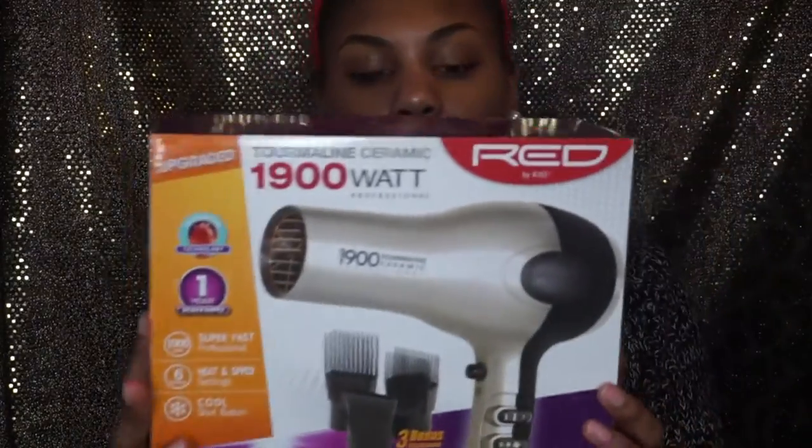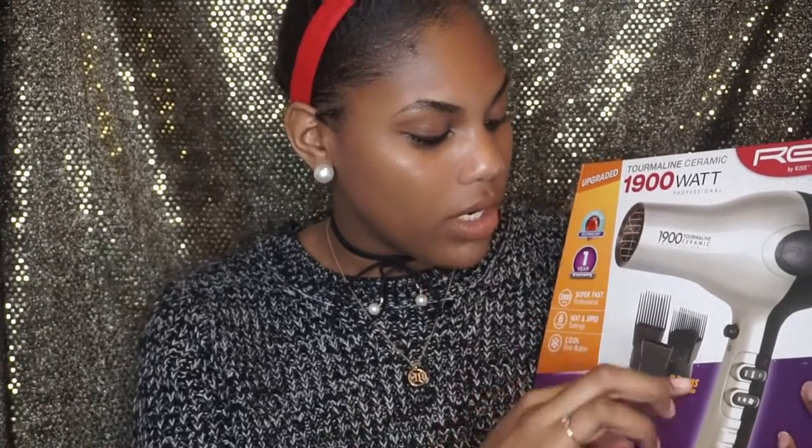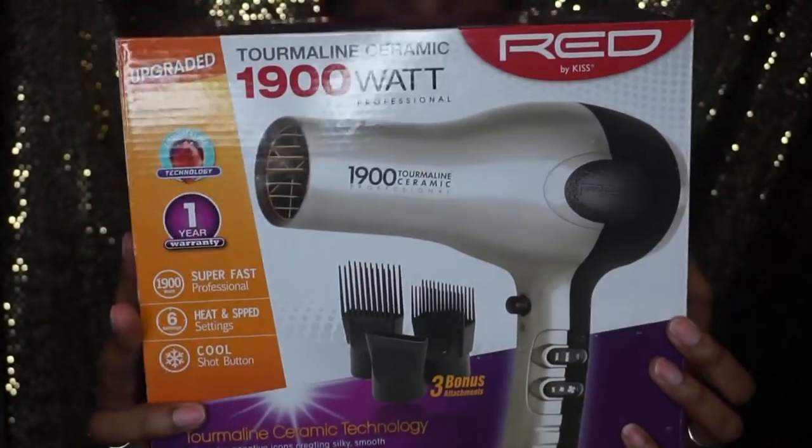First I'm going to start with two hair products. I've really been looking for a new blow dryer because I don't blow dry my hair a lot but I do blow dry my weave. My mom got me this Red by Kiss ceramic 1900-watt professional blow dryer. It comes with a wide tooth comb, a regular comb, and a powder brush attachment. I tried it out the other day and it's a really good blow dryer — you can do hot, warm, or cool settings.